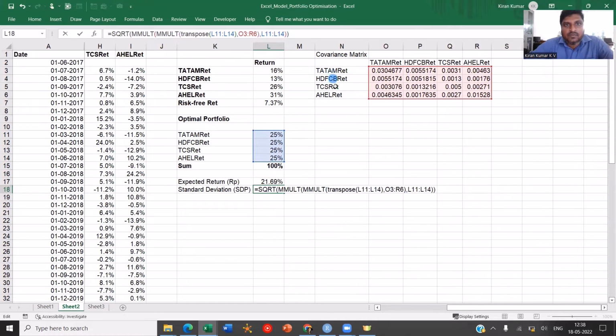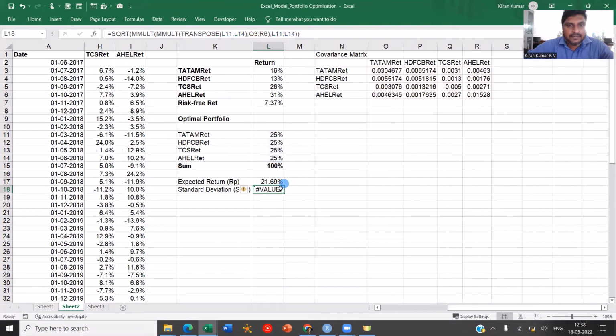Now this is a very important step. After you write this formula, generally when we enter a formula, we just press enter, right? Right now you need to enter with the control button. Hold the control button and enter, because MMULT and all matrix-related operations or functions in Excel are array formulas, which are specially used for some special situations. So whenever you enter an array formula, you will have to use Control plus Enter. So I'm holding the control button and then pressing enter. Okay, it's still not working. One second.